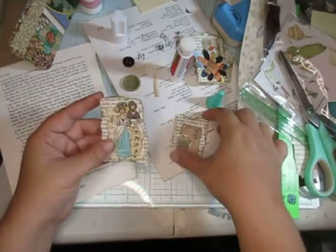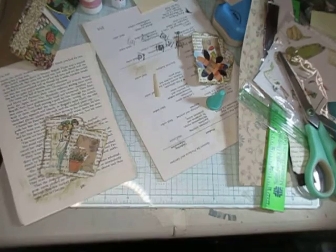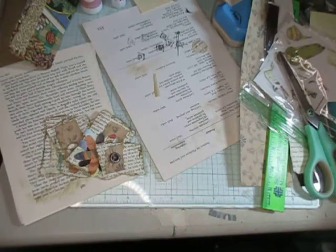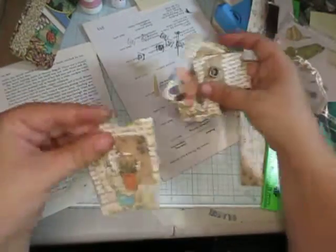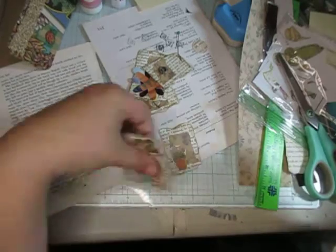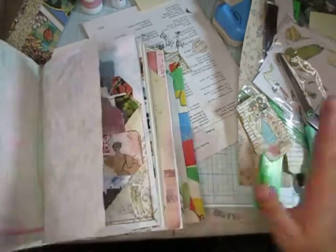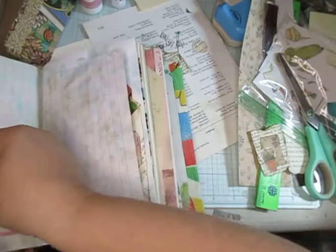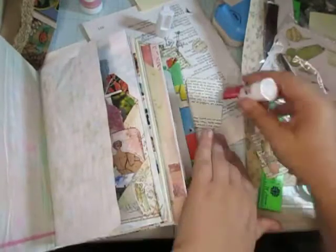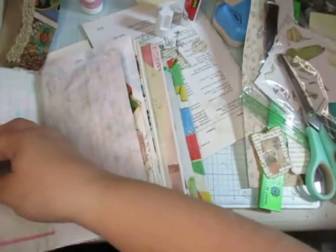Cute little pieces — and with them being so flat, these pieces I can just stick onto a page. Let's bring out our book here just so I can show you. For example, when there are tons of blank pages in a row, you just take it and glue it down. And it just adds a little bit of an accent without too much, but gives off the look that we're trying to do.